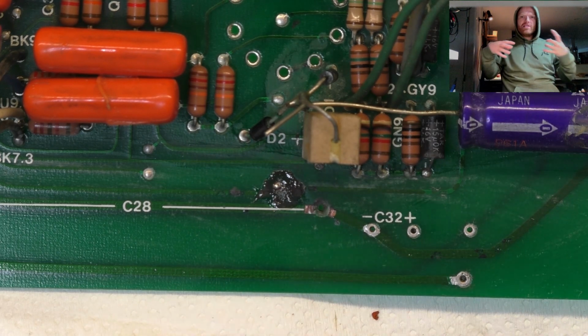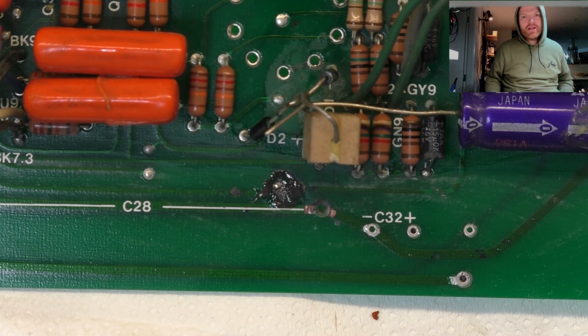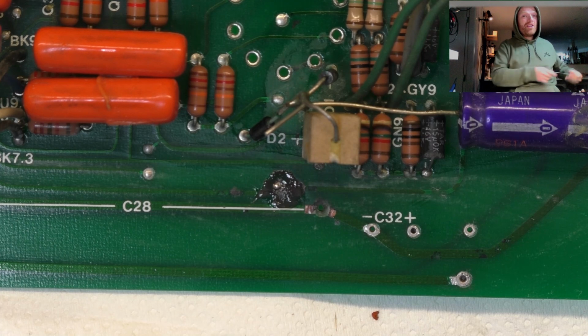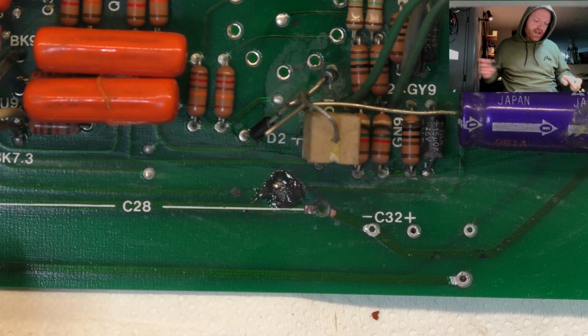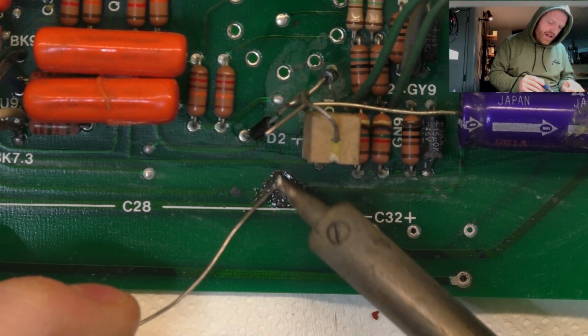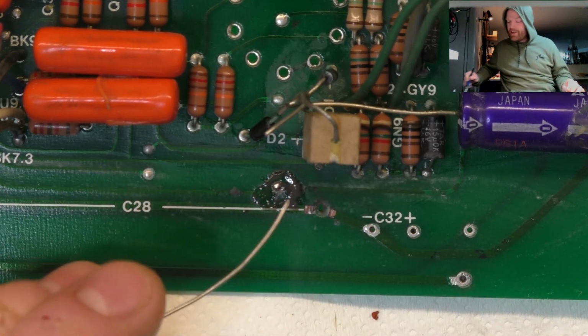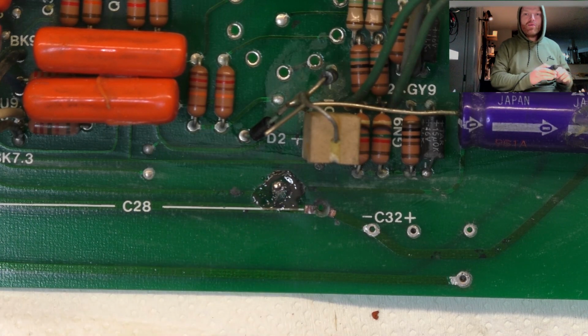So whatever chemical it is actually worked its way into the solder chemically and broken it down and destroyed the pads in the process. I'd love to know what chemical that was, because basically, if you're an amp user, do not spray anything into your amp. I don't care what you read where. Leave it to a tech, or just use alcohol.